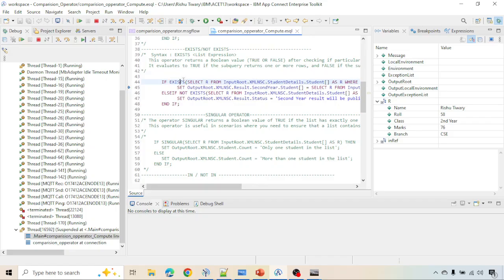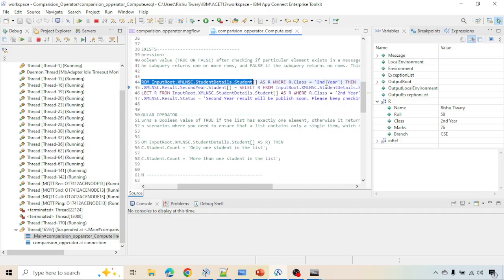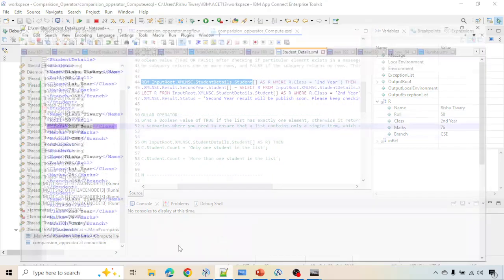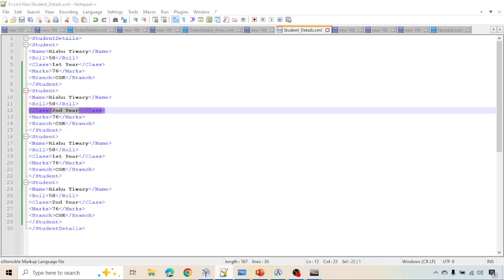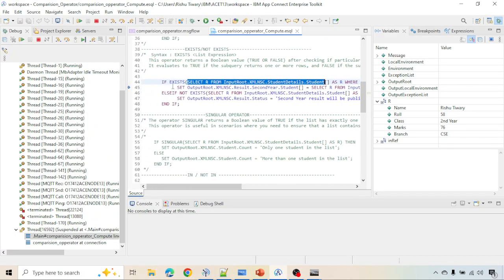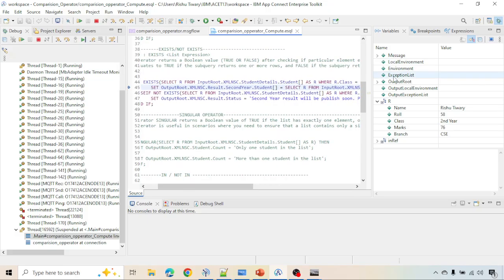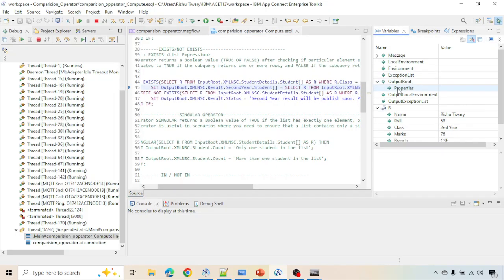This condition is satisfied, so it will return this. It is checking if any record exists or not. The class is equal to second year, and there are two second year fields, so the value exists and it satisfies this condition. Currently you can see in output root there is no field.